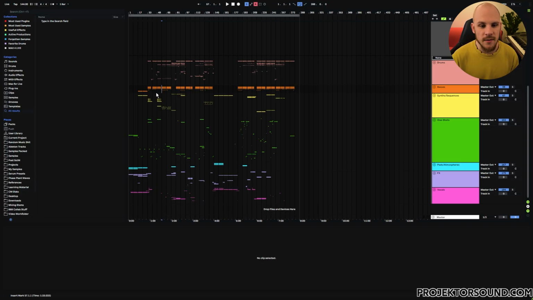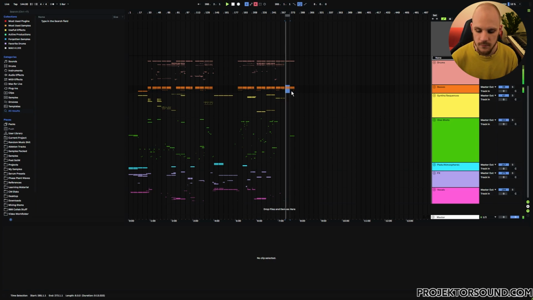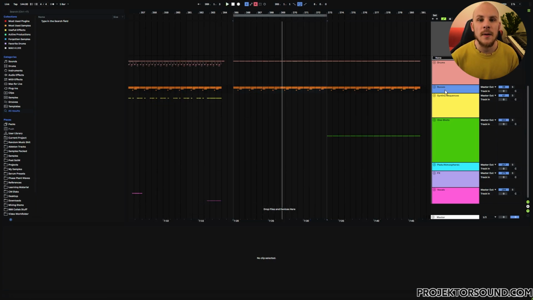So this is the project, I think you'll all be familiar with it, so I'm just going to go to the back here where the kick and bass is on its own, and we'll loop this part so that we can listen to it. And you can hear that we have this 2-bar pattern that repeats.